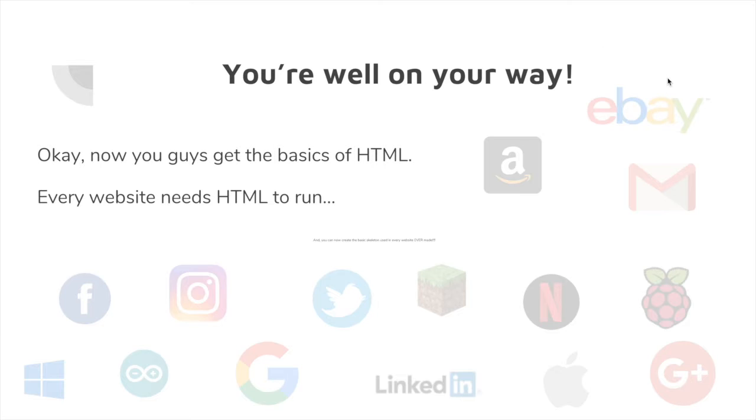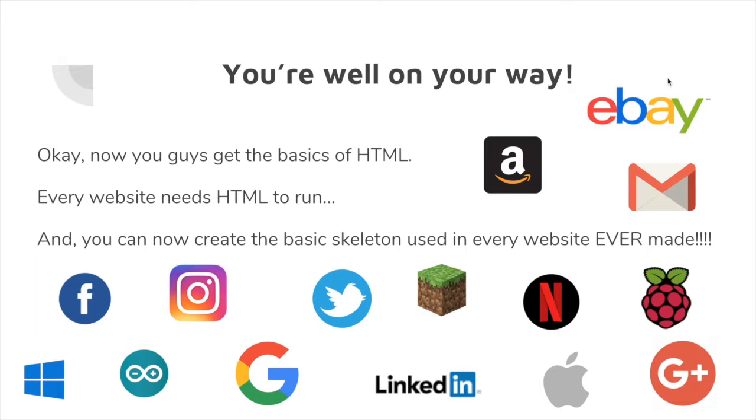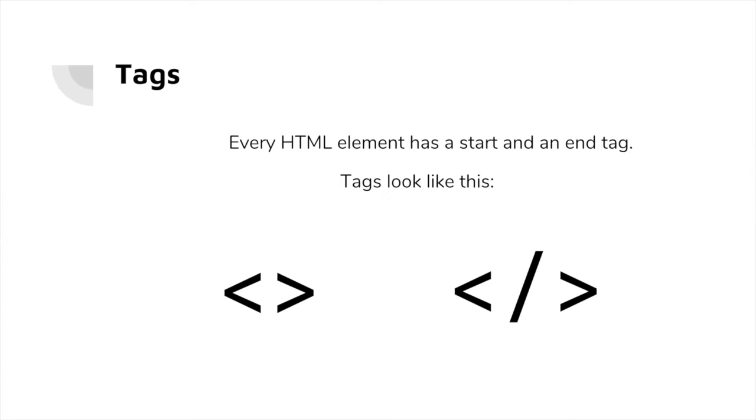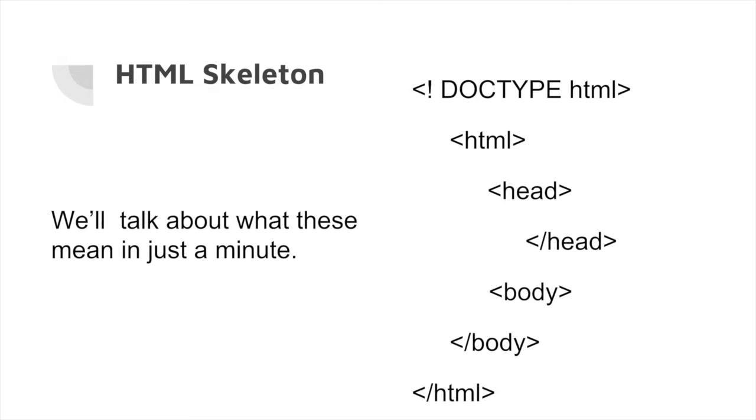So you are actually surprisingly well on your way to make websites. So you get the basics of HTML now, hopefully. Every website that you've ever seen, or ever will see for that matter, runs on HTML. Every website you've seen runs on what you've learned so far. So now you can actually create the basic skeleton used in every single website that was ever made. All these websites were all created using HTML. What we're going to do is we're going to go back and we're actually going to talk about that HTML skeleton now that you have a bit of a better idea what's going on.